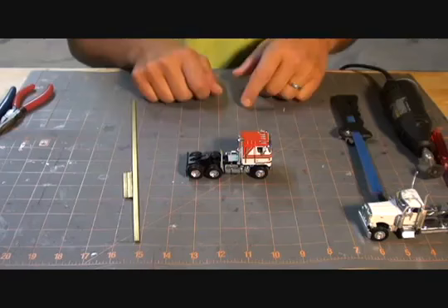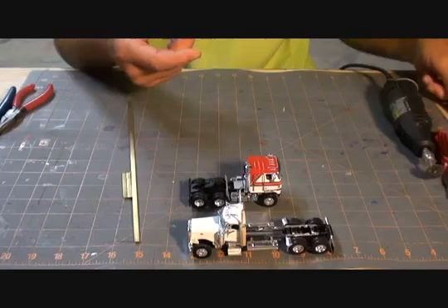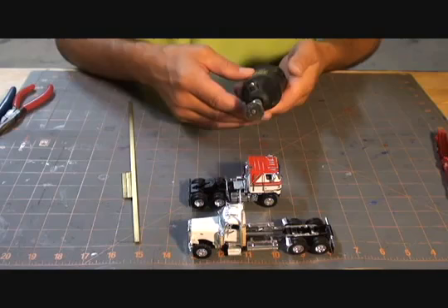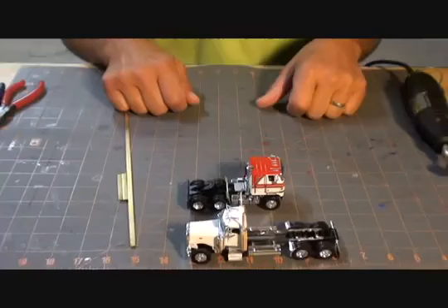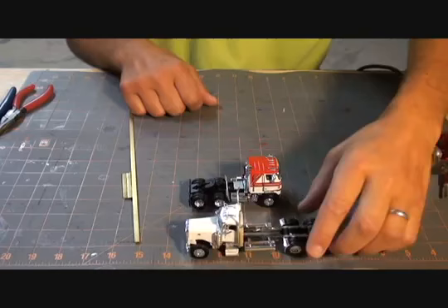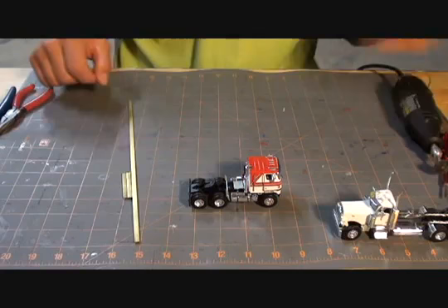This one's ready — all I have to do is cut it. This one I've got to do some other work too. You could use a traditional hacksaw to cut your frame. I've used a Dremel with an abrasive cutoff wheel exclusively for the last couple of years, and then I just bought a bandsaw, so that's actually what I'll use and I'll show you how in a bit. Feel free to use any of the three tools. I actually tried once using a side cutter to split the frame and that ended up bending and warping the frame, which wasn't a huge deal, but I wouldn't recommend it. We'll start taking parts off.